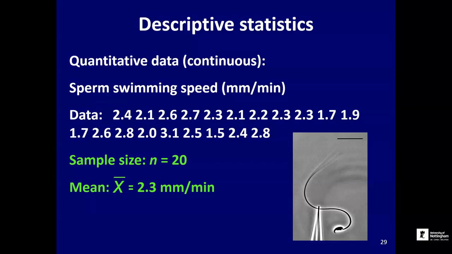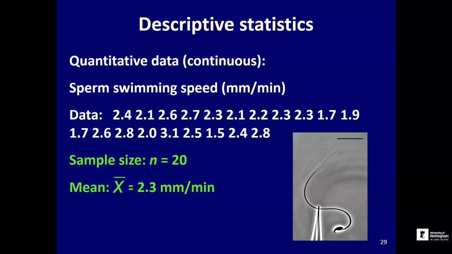Okay, so you will realise by now that biologists have some pretty obscure interests, one of which is understanding how sperm swim and some of the factors that affect sperm swimming speed. You might think that's pretty obscure, but when you start to think about it, as we'll see in an expansion of this example in a later lecture, it turns out to be really important, not least for human fertility. You might be aware of concerns about male fertility declining in developed countries, and we're going to look at an example of a piece of research on that topic later on.